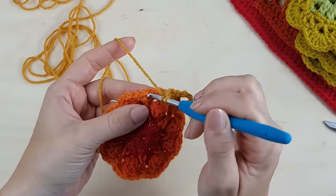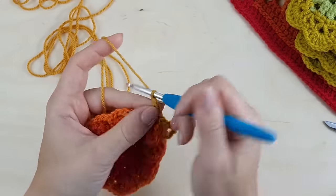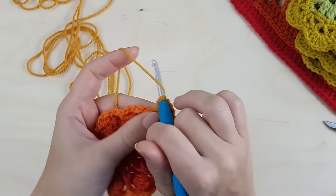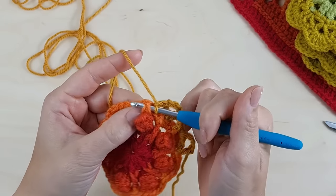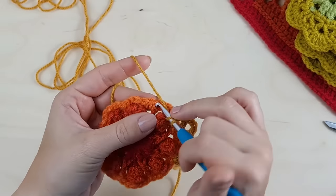Okay, so double into the front post single, chaining three, and a DC back into that stitch. Chaining one, front post single around the front post double, like so. Chaining one, and so forth.